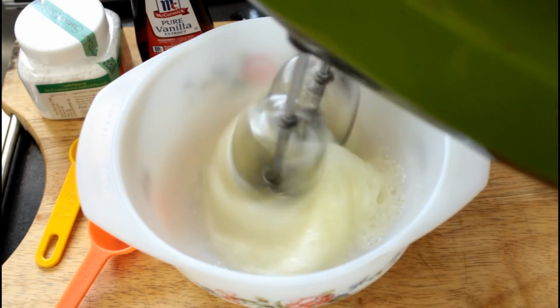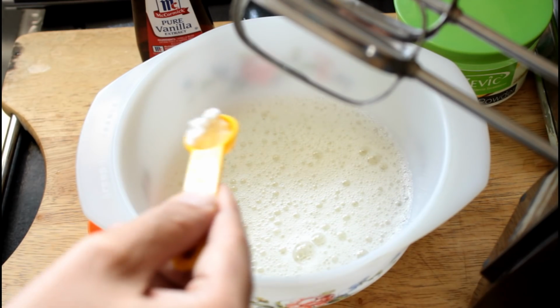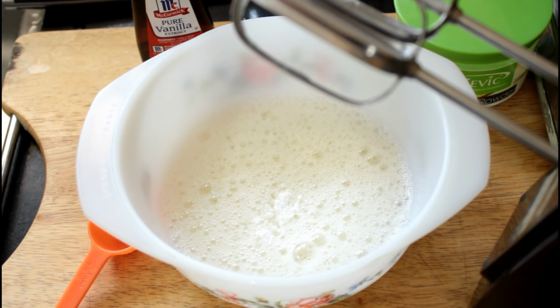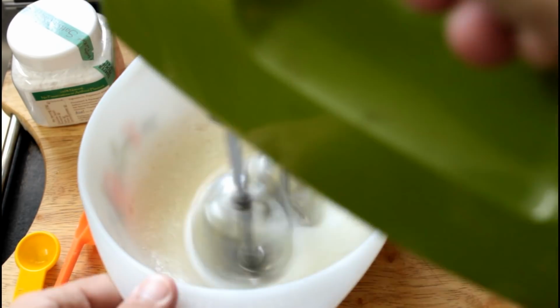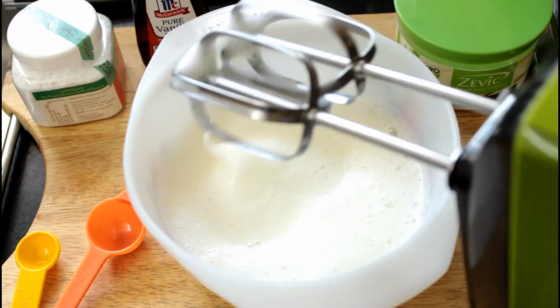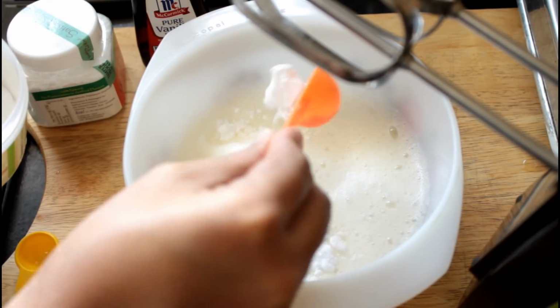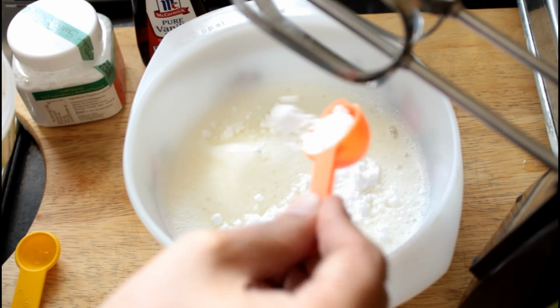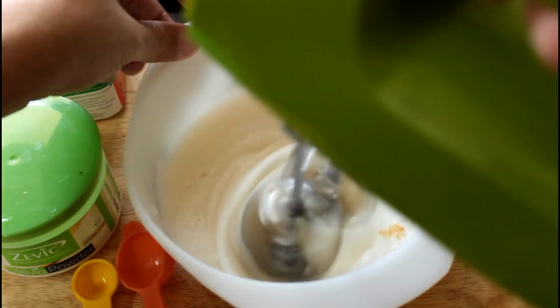We're going to start beating the egg whites till they get nice and frothy. At this point, I'm going to add in a quarter teaspoon of cream of tartar. And if you don't have cream of tartar, I believe you can use a few drops of lime or lemon juice. Once the egg whites are whipped some more and are nearing soft peaks, we're going to add in our powdered erythritol. I'm going to add some vanilla extract to that.